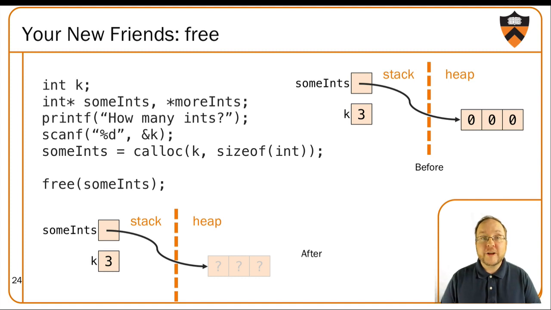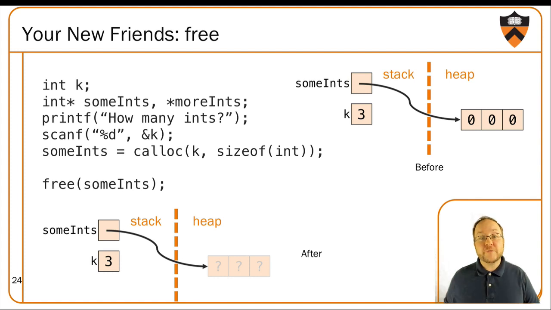So the third of your new friends here is free. In Java, you never had to clean up after yourself because Java has automatic garbage collection. The garbage collector can go through and say, I know that you will never use this variable again, so I will clean it up. This could be if you cease to reference it anymore, if you point a reference at some other value, or just at the point in the program where you deterministically will never access that variable again. In C, that's not the case. You have to pick up your own messes, which is to say you have to give back the memory that's dynamically allocated to you when you're done using it.